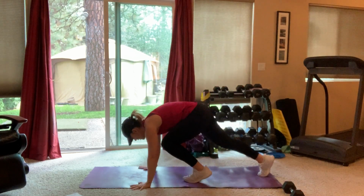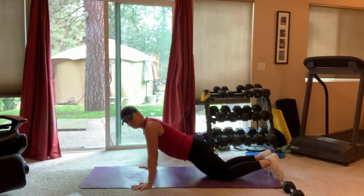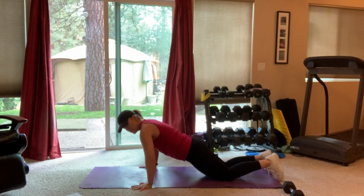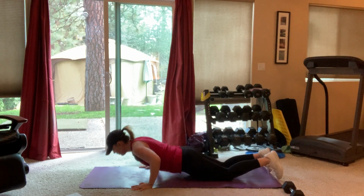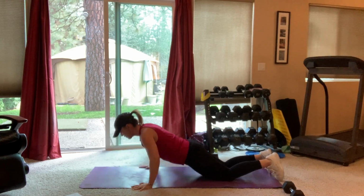So come on down. Hands are about chest level. Your butt is in line with your shoulders, all the way to your knees. Open the shoulders up, chest is up, and you're gonna let those elbows float back towards your waist. You don't want your elbows straight out to the sides like they're up in your ears. Down, up, and press. At the top, give a little bit of a squeeze in the back of your upper arms.